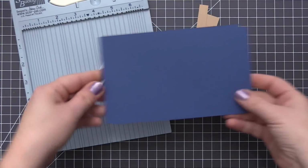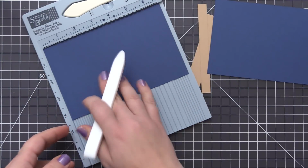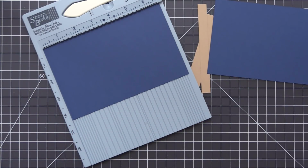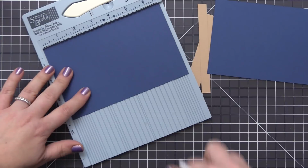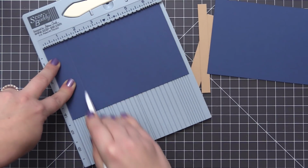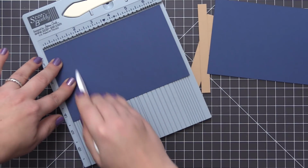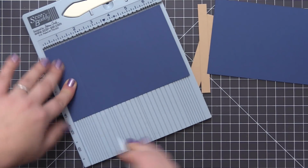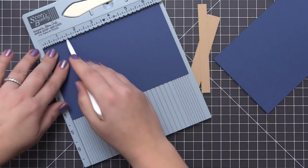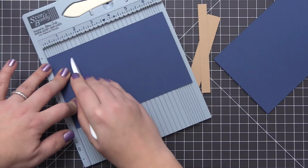So the first thing I did is I cut out the cardstock pieces that we're going to need. So I have 2 pieces of blue cardstock. Both of my blue panels measure 4 1/4 by 6 3/4 inches, and I'm putting them into my scoring tool to add some scoring lines to each end. So I'm scoring them at 1 1/4 inch, and I'm doing this on both ends of the blue panel on both pieces. This is what we're going to use to create the box of our card.